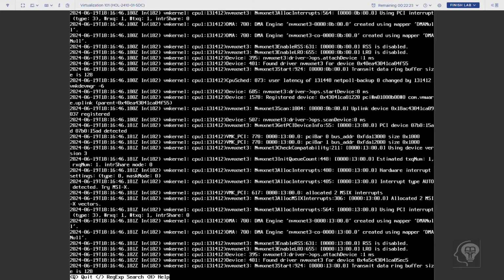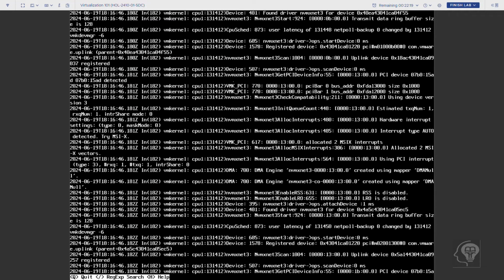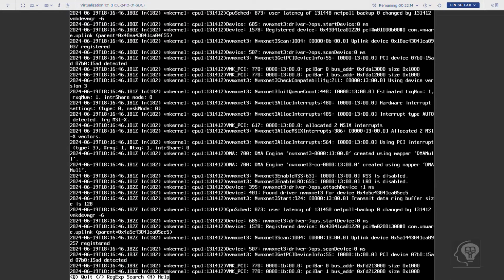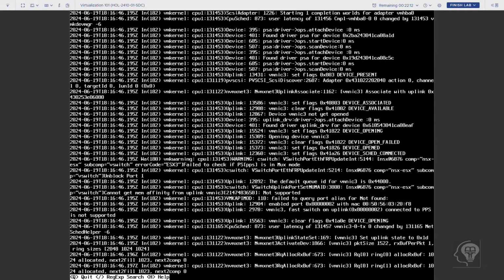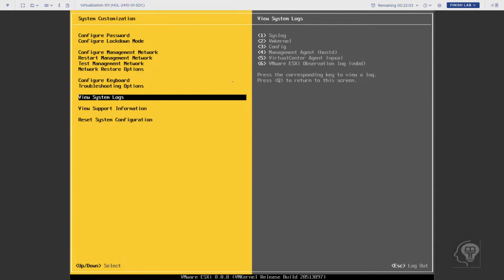So you can see here, it's going to give me the logs, and by pressing the down arrow key, or we can use Page Down and Page Up for the whole pages to be moved up or down. In order to get out of this particular thing, you can press Q, and you get out of that particular logging interface. Similarly, you can use numbers 1 through 6 for different logs, and they are the most important logs for any ESXi host that you can look into.